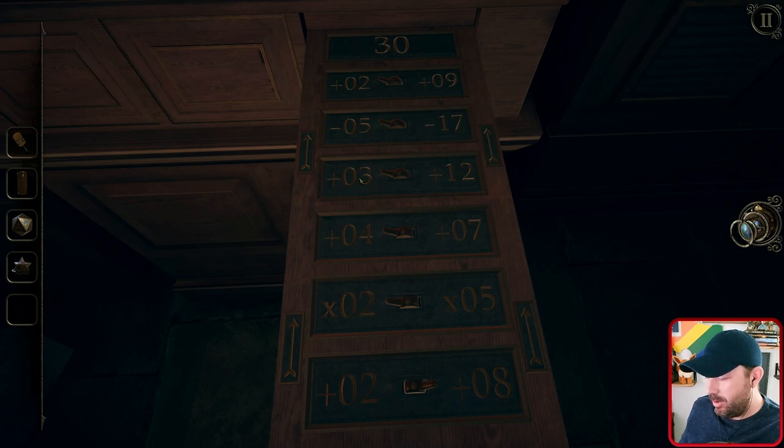Yeah, I messed up because I'm thinking wrong. So minus 28. I would need 33 right here with this path. Man, there's just no way to reach that path. I don't think this is right. So let's try it from this path. So 28 plus 17, that'd be 45. So I need 45 right here. And I would not be able to do that.